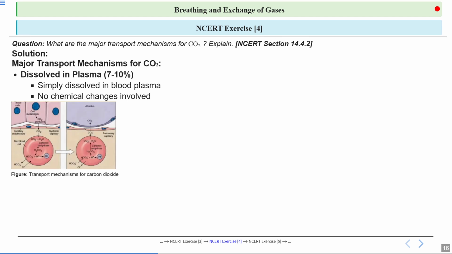Okay. So here you can see this is the blood, and here you can see the RBC. Here you can see the different cells that are a part of the tissue. So CO2 is produced and CO2 is transported to the blood capillaries. Inside the blood capillaries, blood is there. So blood takes this CO2. Which part? Plasma, 7 to 10%. Now what happened to the other parts? Let us see that.